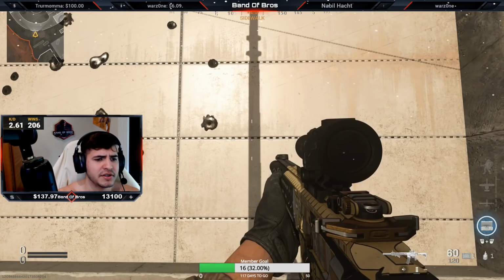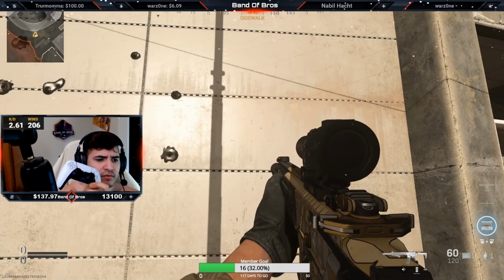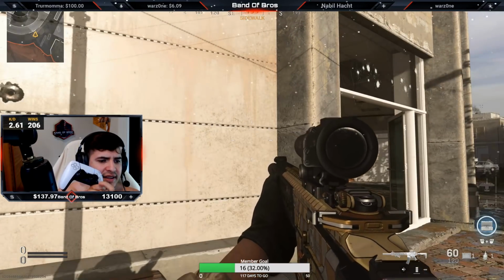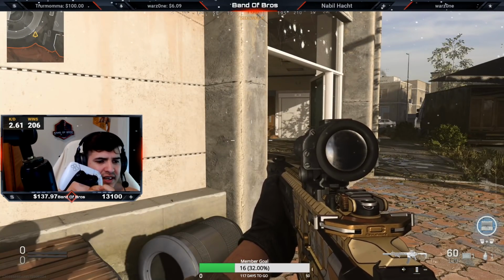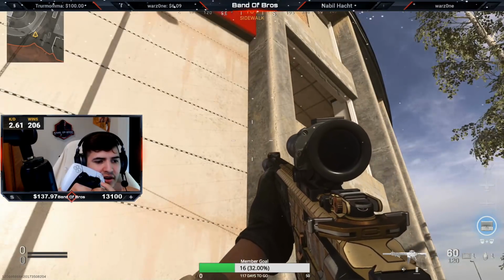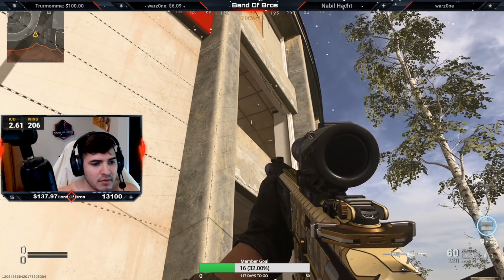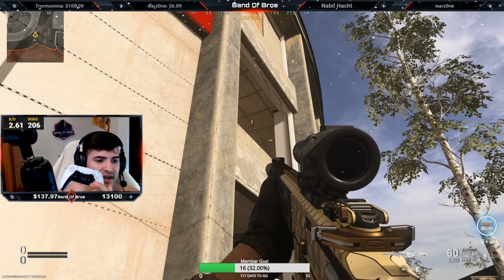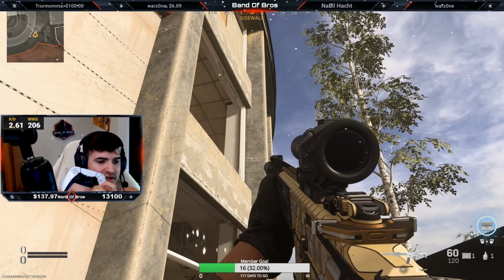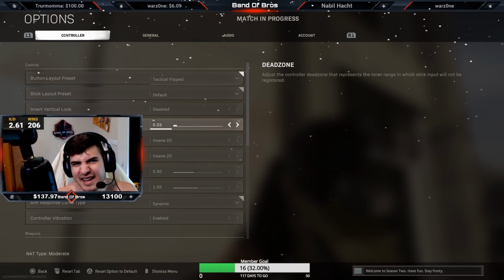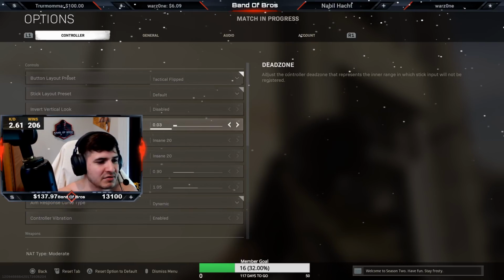So I'm going to go 0.02. I'm going to go like that and just tap my controller around a little bit, and let me see if it's moving. I don't see it moving right now, so I guess we can have it at 0.2. It's not moving at all, as you can see there. And there we go. So I guess it's going to be at around 0.2. I like to have it a little bit higher just in case, sometimes it starts moving.